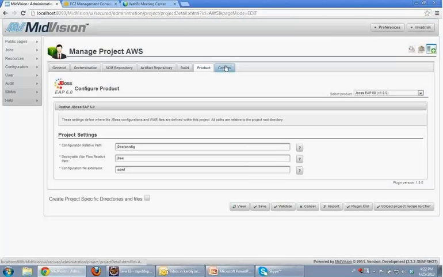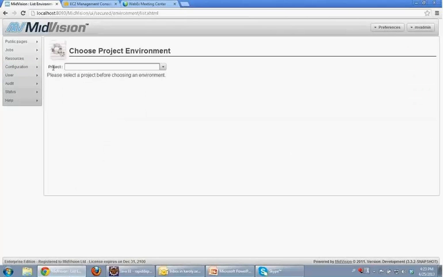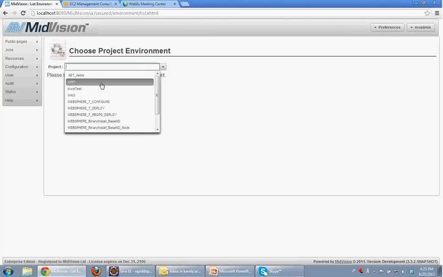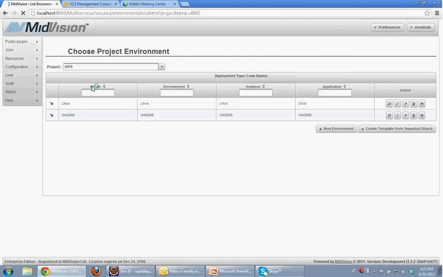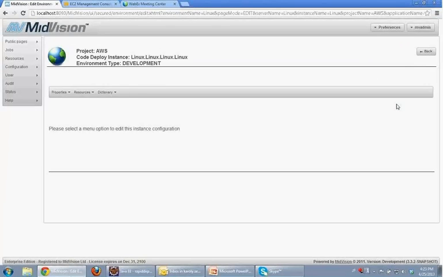And as a product, I chose JBoss. So now I will show you that I have two environments. I have one for the Linux deployment and another one for the Windows. So here, first I show how to set the parameters.